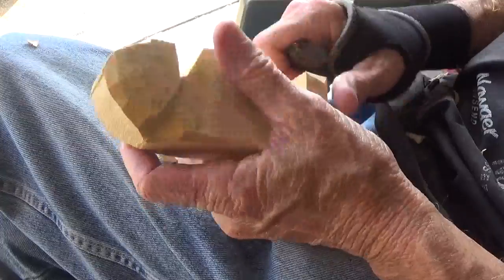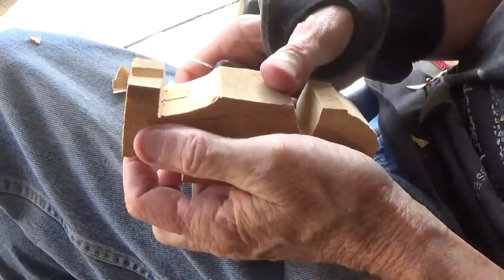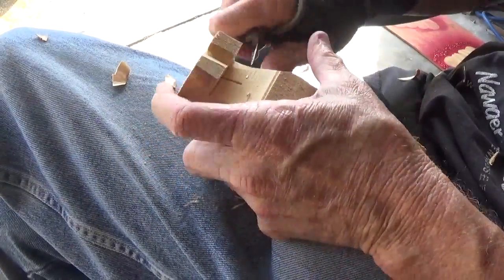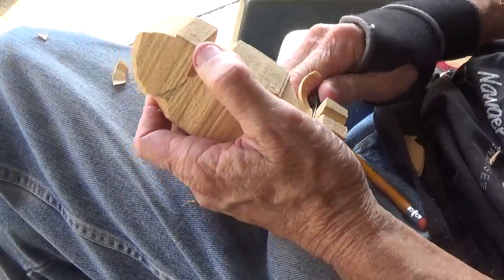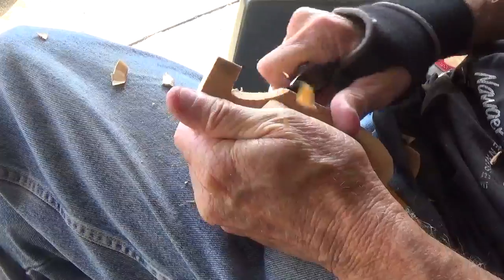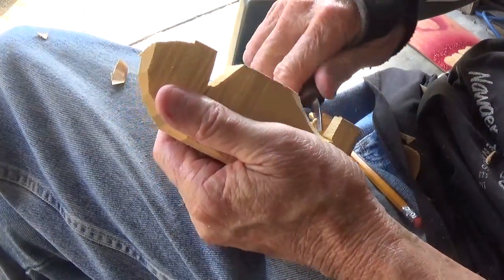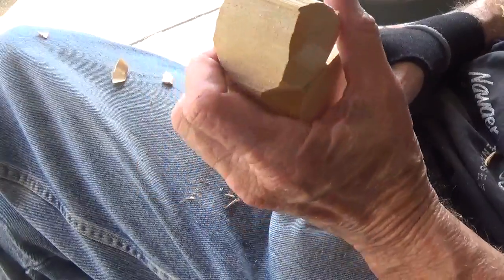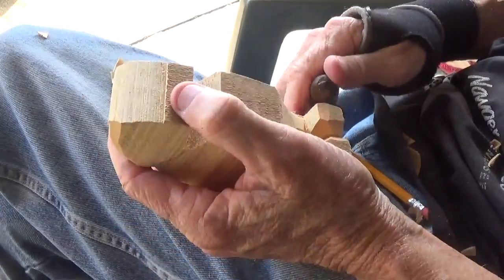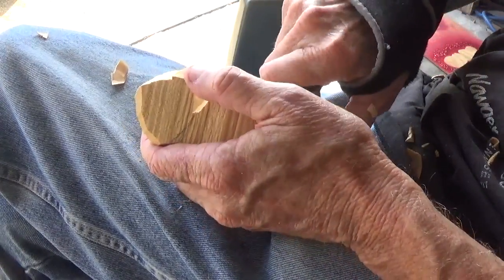Alright, we have our feet down here. Just going to kind of go around as we go, showing you a little bit about how you get the figure ready. This is sort of a roughing out process before you actually start the detail. Just getting the shoes and between the legs here. It'll probably come up a little bit higher. But this one's not going to be in a coat and all that stuff, so we don't need as much back forward, and the hands are going to be in the pants, because he's just sort of an onlooker in this scene.